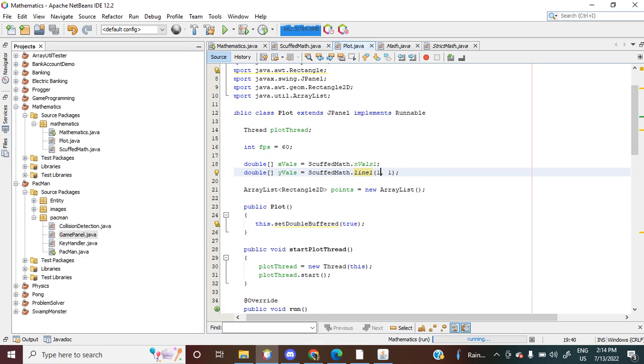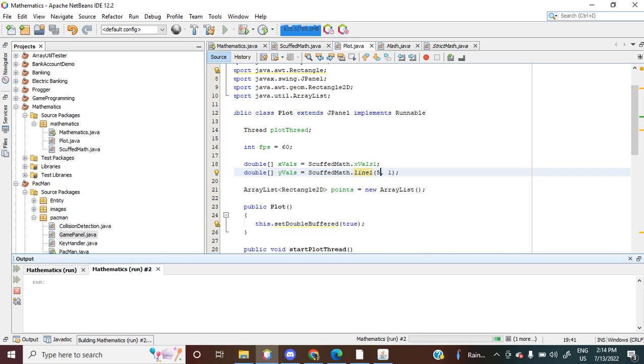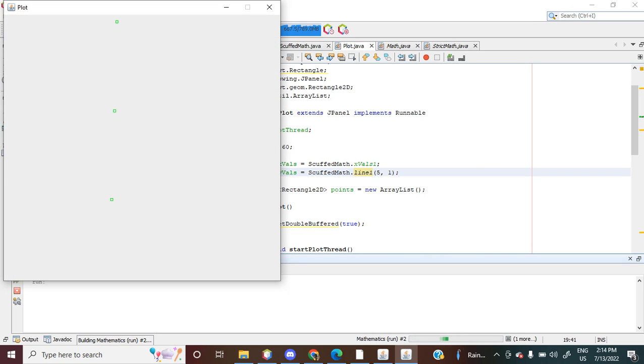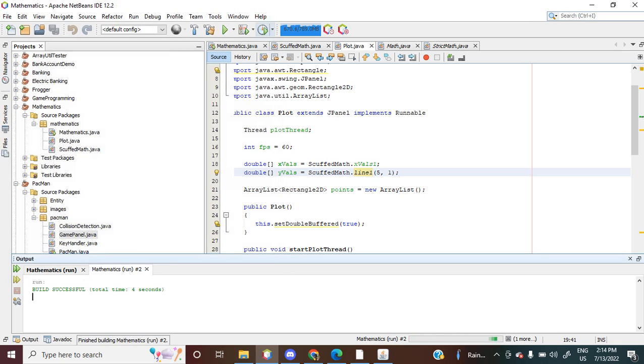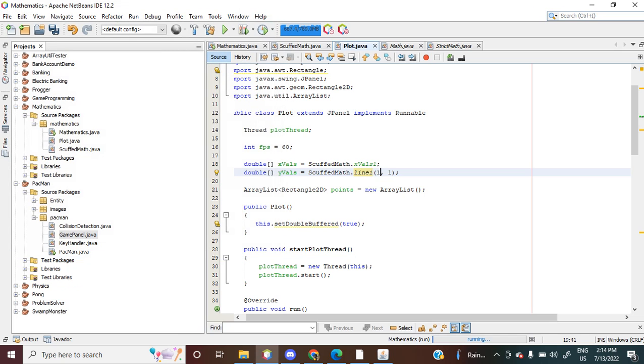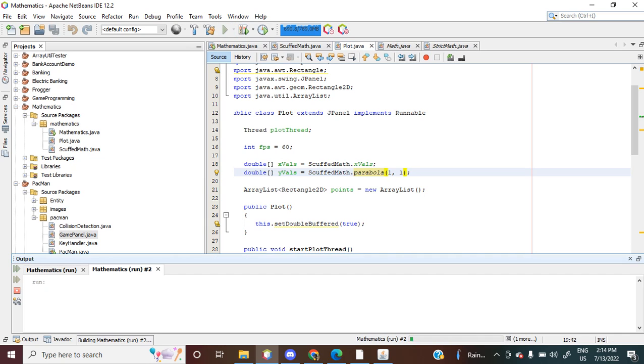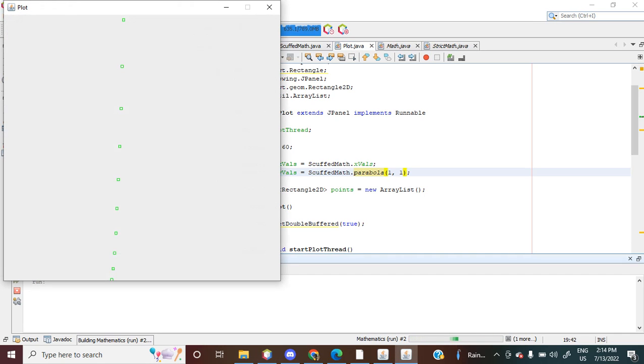So I could set the constant equal to, I don't know, let's say, the coefficient equal to 5. Let's see how that would come out. Alrighty, so the thing that you need to know here is, for example, if I wanted to do x values, I just wanted to call parabola, you have to call these yourself, and you sort of have to manipulate the variables for what you want them for.